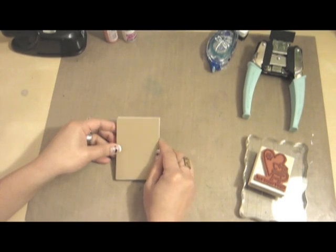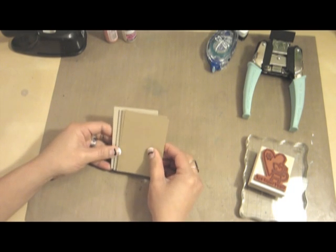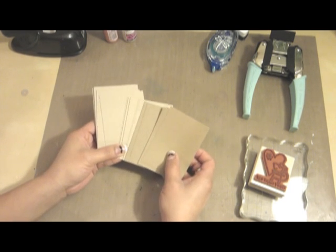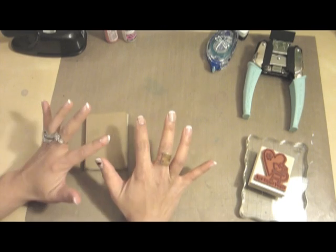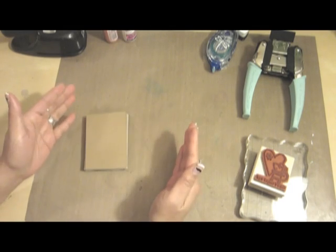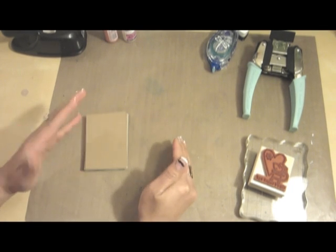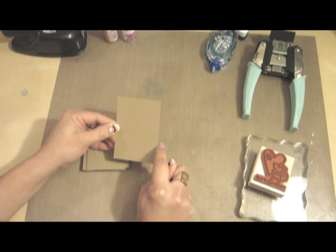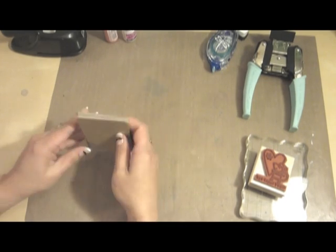Now let's talk about how you can mass produce these cards in one sitting. I'm going to do about 55 cards total for two different classes since I've got two kids. The approach to making mass produced cards is to do everything in groupings — in tasks. Start by getting your cardstock, cutting it all down to the size you want. This one is three and a half inches tall and two and a half inches wide, which is the standard ATC size. Cut all those down and then you're ready for your next step.